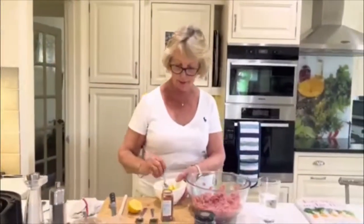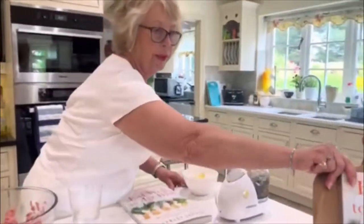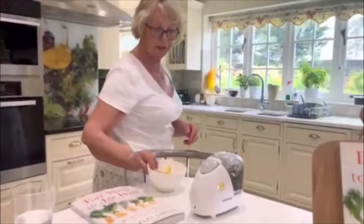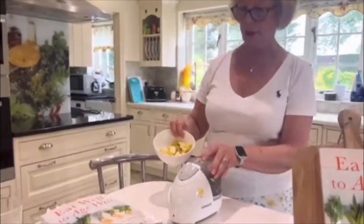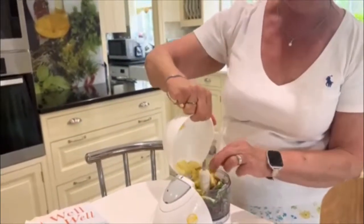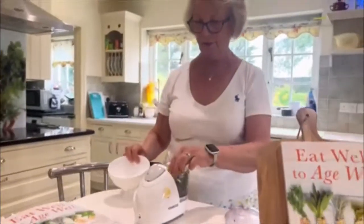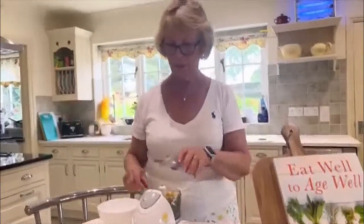I'm going to start by using my little mini chopper. Just move that slightly. And you'll see that the apple has actually been put in some lime juice just to keep its colour. This is a whole eating apple, a small red onion, and some flat leaf parsley.